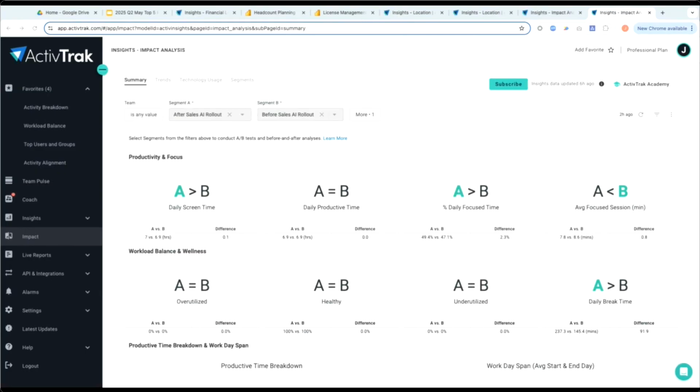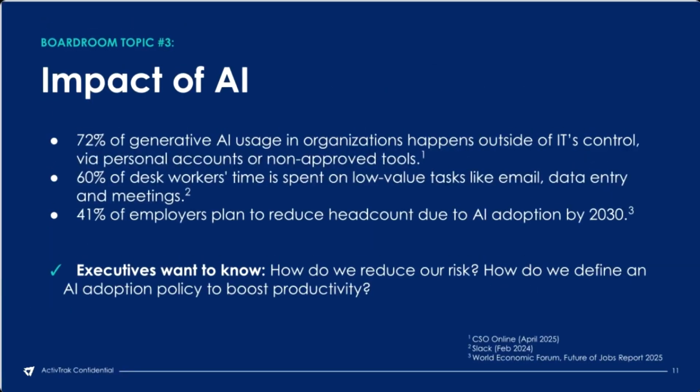Right. Yeah, I just can't emphasize enough, Javier, right? This is a really valuable report for your AI investments, but it's a really valuable report for any form of technology investment. In fact, when you think about pairing together the cost optimization use case with the impact use case, you have the ability to say, does the introduction of this technology improve productivity, or does it actually have an impact? And how many people are using it? And is the impact low because the adoption is low, or is the impact low because the technology is not having the impact we expected?